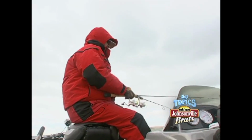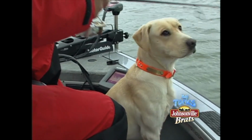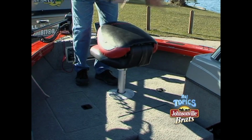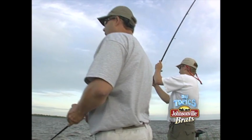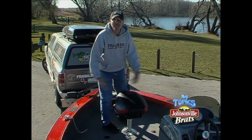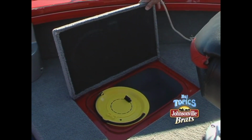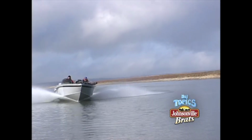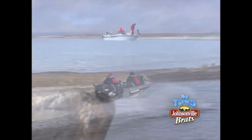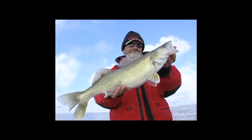Front decks are really important because this is your workstation as the owner of the boat. You're going to be doing a lot of your jig fishing, your trolling motor work, your bottom bouncer fishing off this front deck. If you're a musky fisherman, in many cases, you're going to be on the front deck when you're doing your casting. In a boat like this, front decks are a lot of storage. This one actually has an extra live well, but essentially this front deck area has to be adequate. So when you put it all together, for versatility, for maneuverability, fishability, this class of boats rocks.